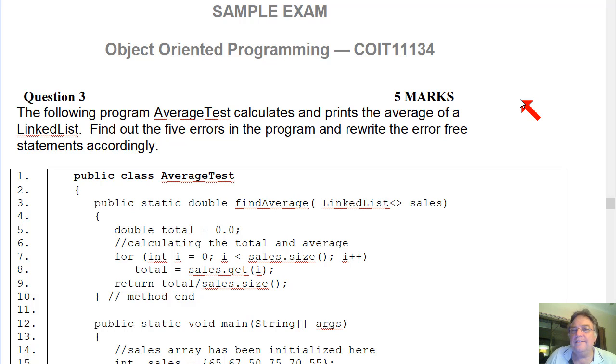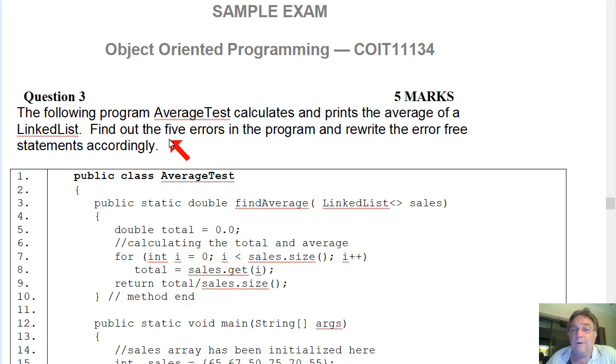Okay, so we're still on the sample exam, and we're on to a debugging question. Find the errors. Now it doesn't say what sort of errors we need to find, so any errors are up for grabs. Some questions say find only the syntax errors, in other words, the compilation errors. Other questions say find the logic errors, which are the runtime errors where the program's compiling okay, but it's producing strange or incorrect results because of errors in the code.